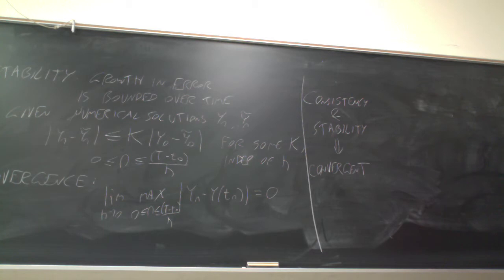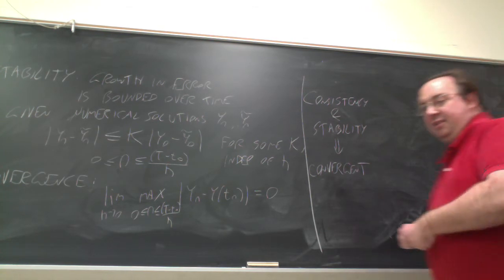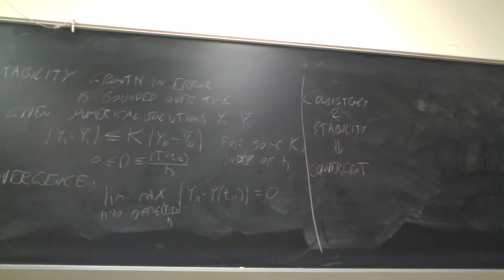Like at the end of a section, I have the Dahlquist equivalence theorem, which makes this statement for multi-step methods specifically, but then you can see there's a similar result that would hold for one-step methods. Okay, so that's what we're going to look at: how do we show that one-step methods are consistent and stable. So we're just going to deal with one step today.